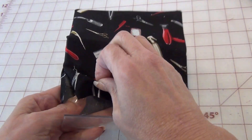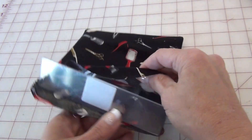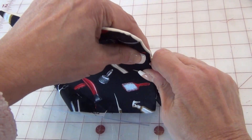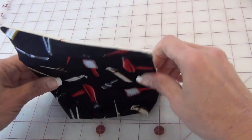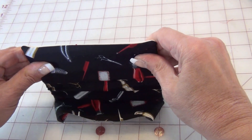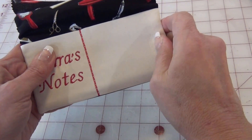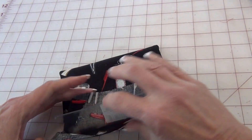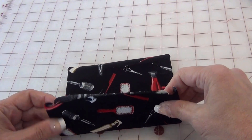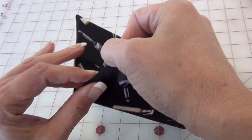Now I'm going to insert the frame into this. It's tricky because it's exactly the right size — there's no give. So it takes a little finagling. Keep pulling, pull the fabric up — it's just exactly the right size. So just keep going all the way to the corners and you turn it around. I need to cover the plastic or acrylic here and make sure nothing's peeking out.